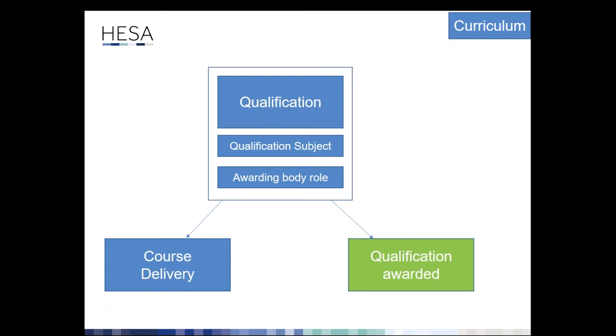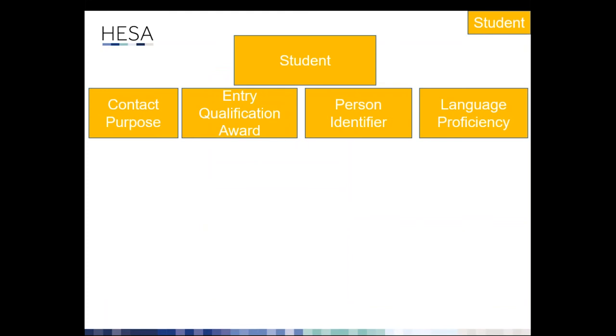So as you do at the moment, when you submit a student to us for the first time, you need to give us quite a lot of information about that student as an individual. This is split into 4 main sections that you see on your screen. So first we have contact details. And the way this has been set up in the model is we identified that there are several different purposes and reasons that you will give us contact information for a student. So these have been combined into 2 entities.